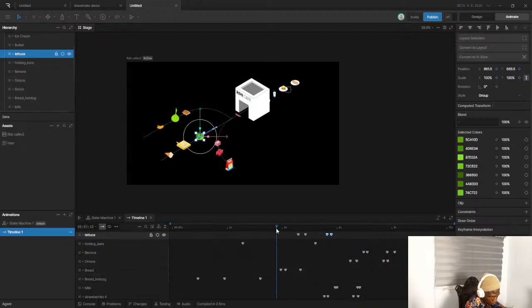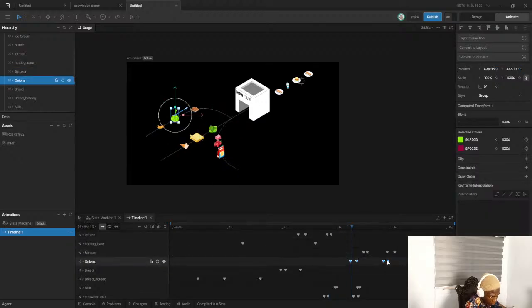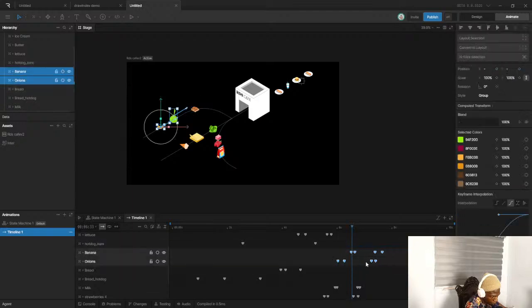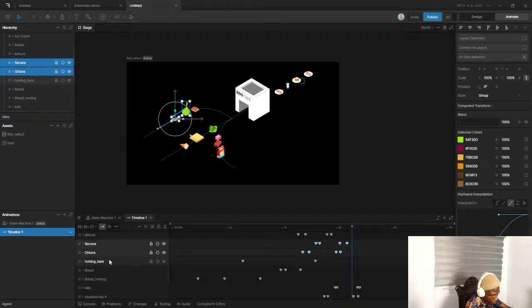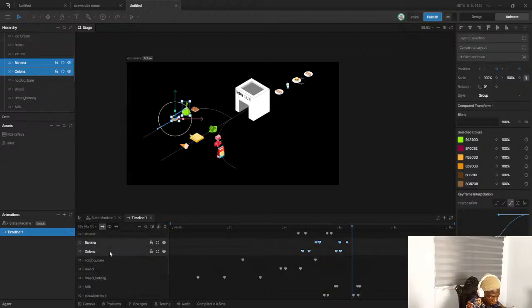Bread, banana, onion. Banana, onions, which should be with bread, okay?